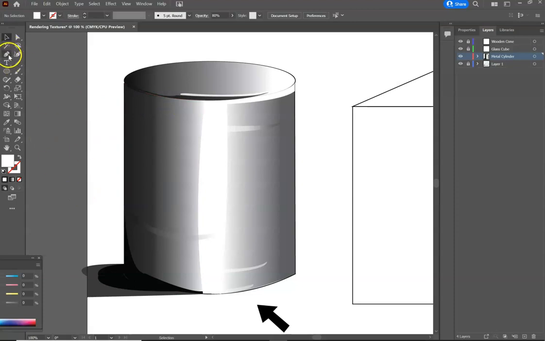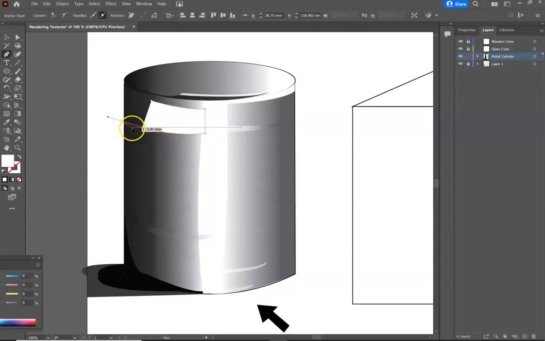I'm going to keep adding more details as well, just to create more of a shine effect. So I might do bigger areas too.